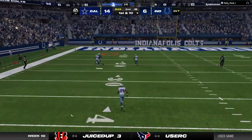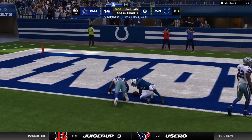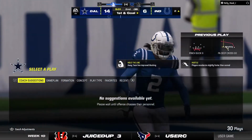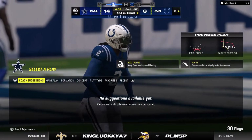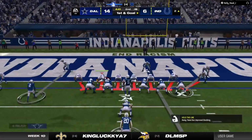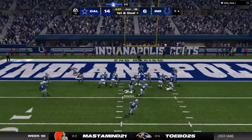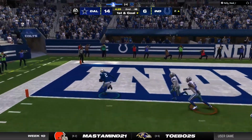He'll go up top here for Hamler. And this is caught inside the 5. A big play there for Andy. 63 yards. He's already got 1 touchdown in his first half already. That very nearly was a 2nd. Defensively, they're going to have to figure something out because he's been able to outrun the defender.